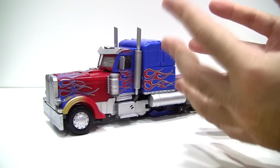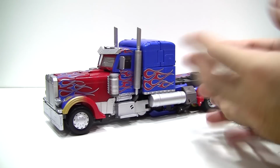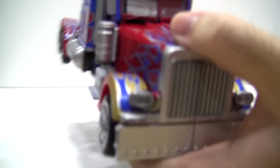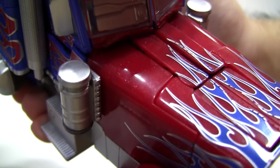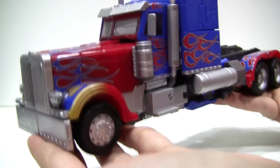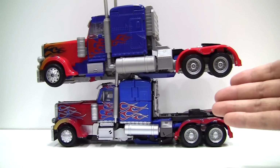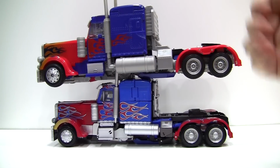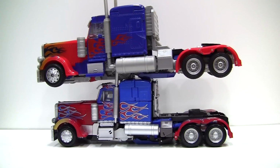Alright, so now that we've gotten the bad out of the way, what's good about vehicle mode? Well, firstly, despite being mostly unpainted, the red and blue plastic does have metallic flakes in them. We do have the return of the lovely pinstriping, even though it's nowhere near as fine or intricate as Buster Prime's. It's nice and heavy thanks to all of the diecast, which we'll be getting into in robot mode, and personally, I'm really impressed that the vehicle mode ends up much smaller than the ROTF leader's, despite turning into a robot that's about the same size.